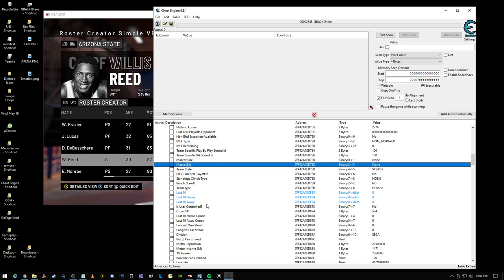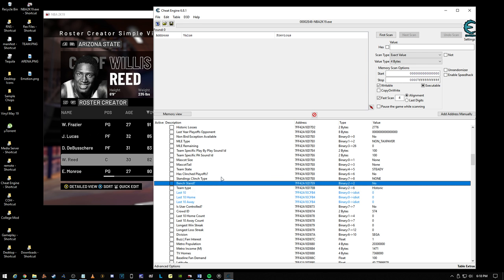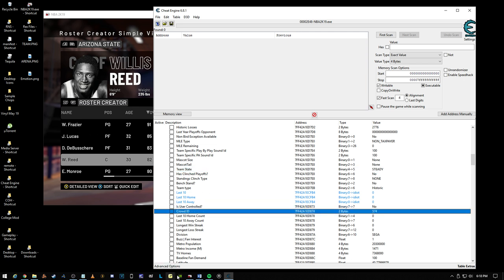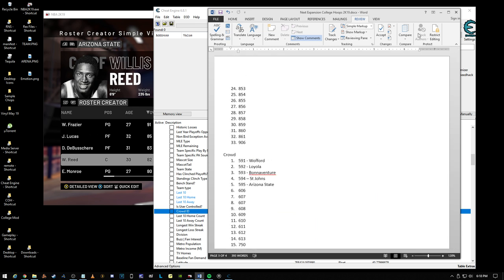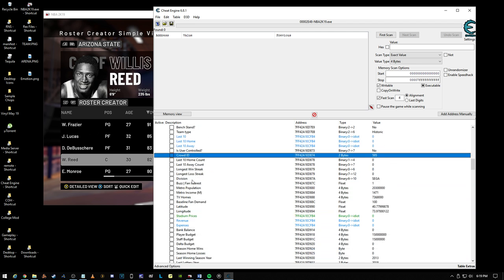All right, no mascots. Obviously, I don't want none on the court. Team type, historic is fine. Bench stand doesn't matter. Standings, team state steady. Crowd ID. All right, so I know I gotta change the crowd ID because I want a specific crowd to be used. So this crowd is 595. So I'm gonna update that. All right, so that's 595 for that crowd.